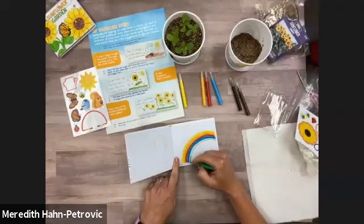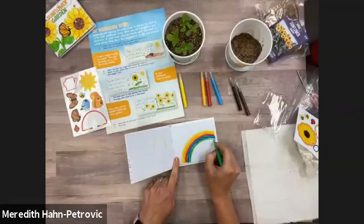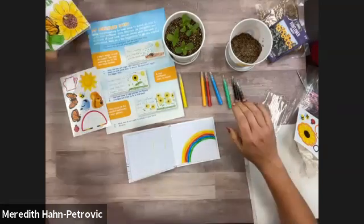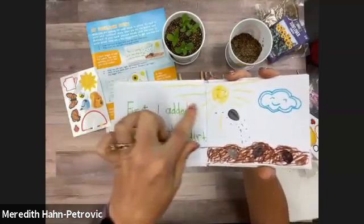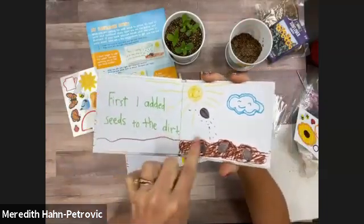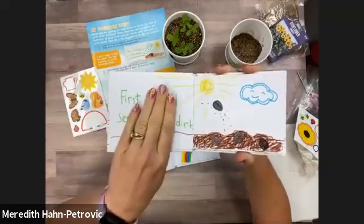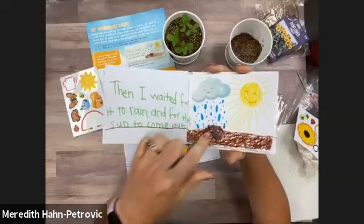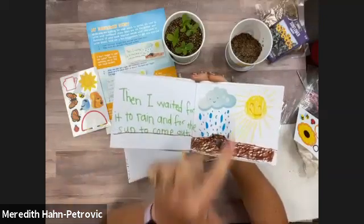And I forgot to tell you guys as we started illustrating our book, and why I forgot to tell you this is probably because I love picture books and sometimes I forget to write the words. So this book that I read to you guys before, you can see that I actually remembered to add the words to the pages rather than just drawing what was going on. So you can choose to add the words and do the illustrations, or maybe you just want it to be a picture book and you just do the drawings and add your stickers. And then every time you read it or share it with someone, you can make up your own words about what's going on in the picture.